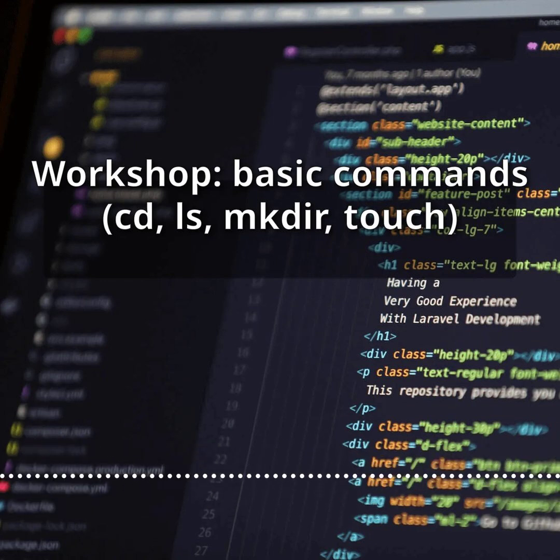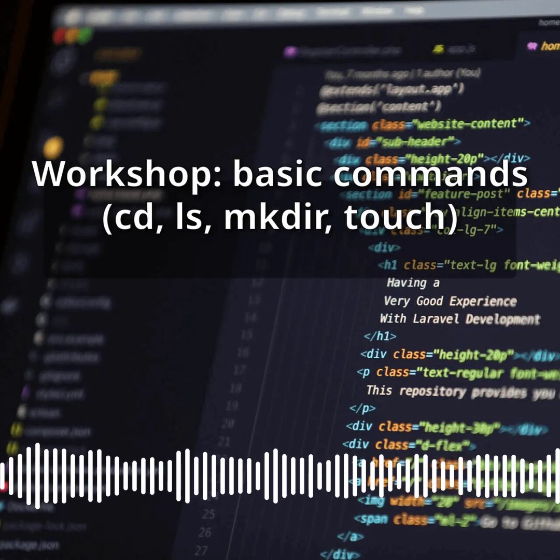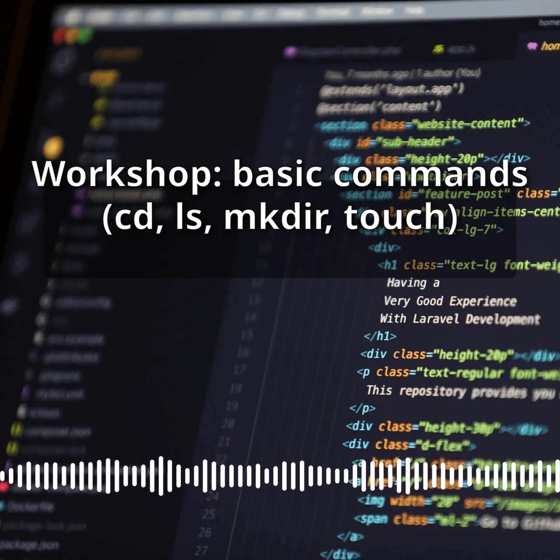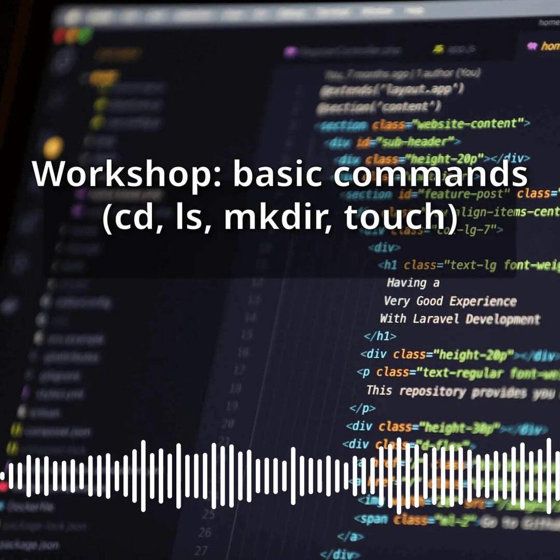Step-by-step instructions. Start by opening your terminal and checking your current location using the appropriate command. Navigate to a logical place on your machine, for example, your home directory or a dedicated development folder if you already have one. Once oriented, create a root folder called Full Stack Workshop using the correct command. Enter that folder and verify you are inside it.